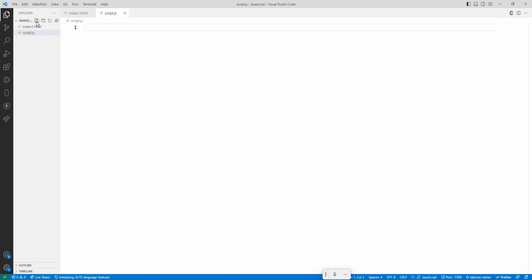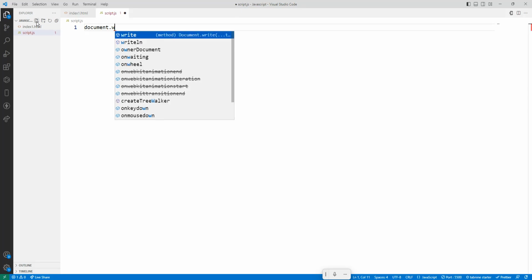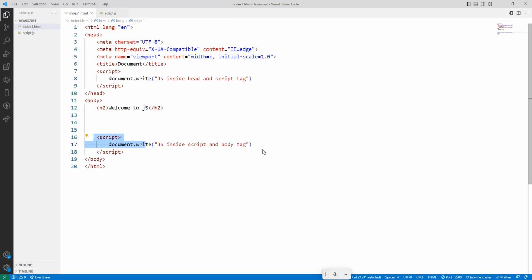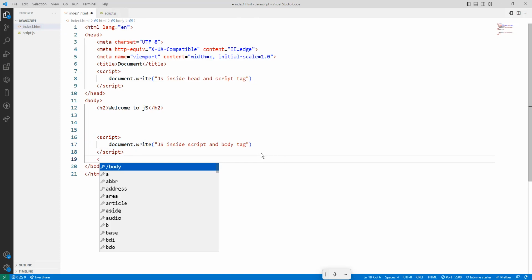Okay, so again you are going to write a document dot write of bracket the data inside a script tag and an external. So you know about the external CSS and all. So script.